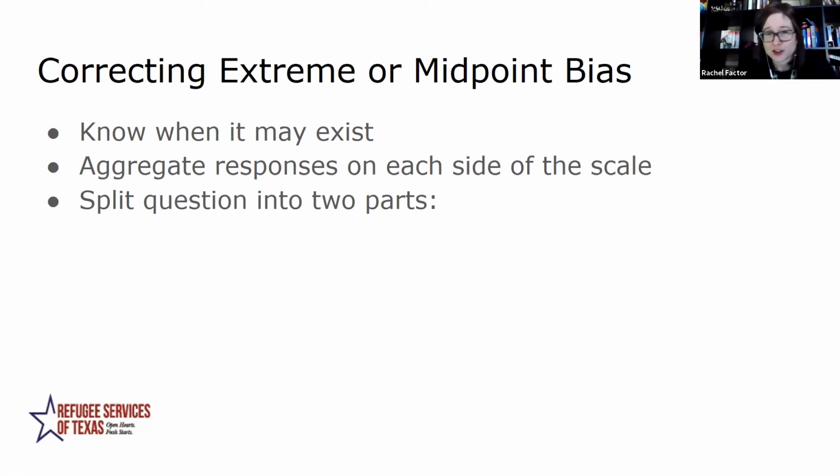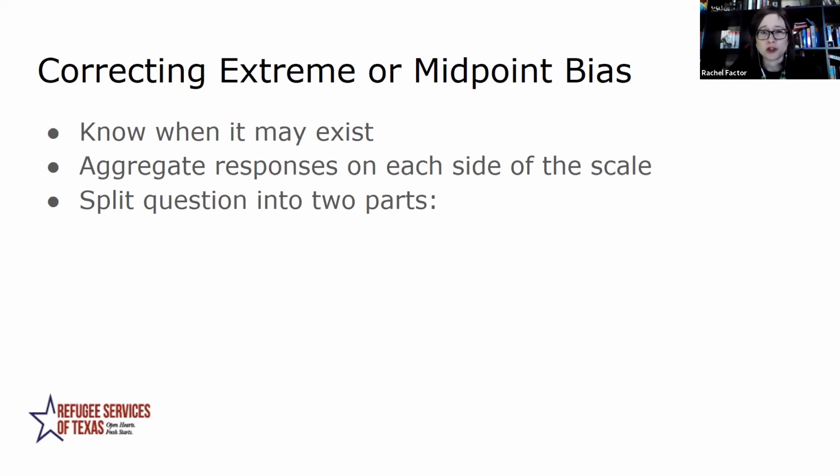So if you've already conducted the survey, the second point here is something you could do, which is aggregate the responses on either side of the scale. So instead of looking at strongly agree and agree as separate points in the scale, you would put them together as the agree side, and similar for the disagree side. However, that is going to take out some of that nuance that you put into your scale. There was a reason you chose to do a scale as opposed to a yes or no, right? We want that nuance. We want to know if they were very satisfied or just a little bit satisfied.